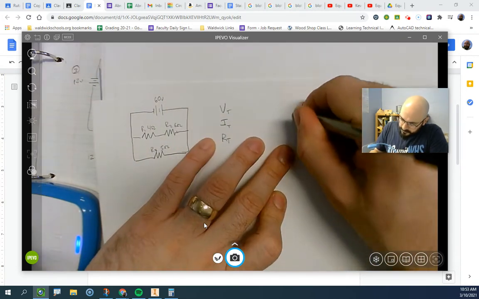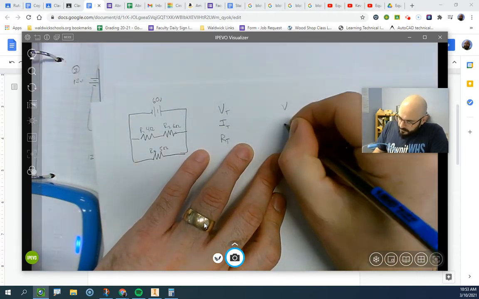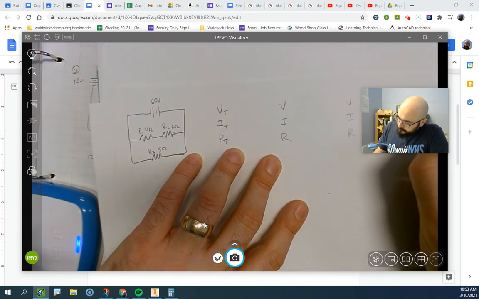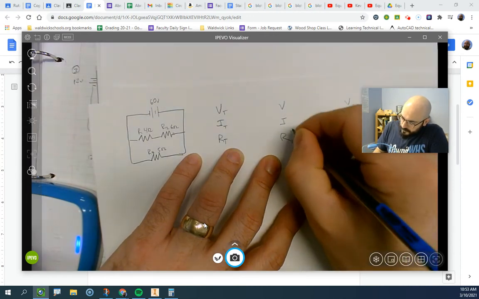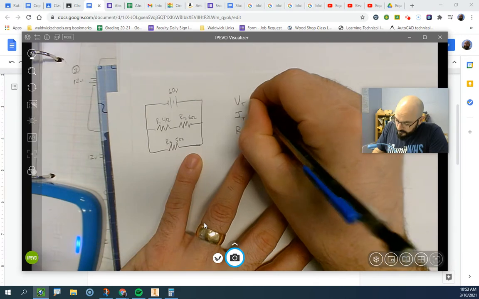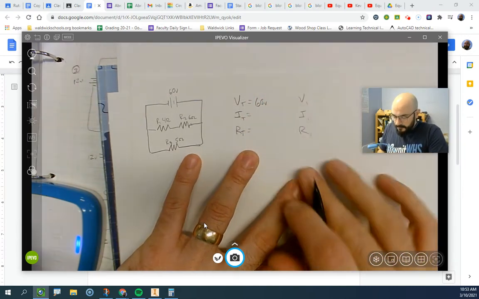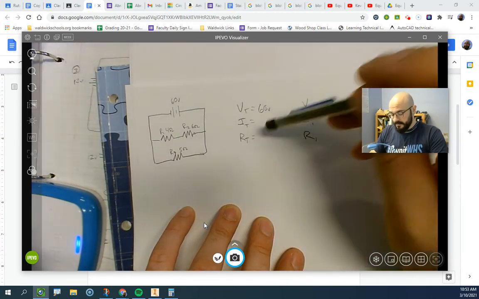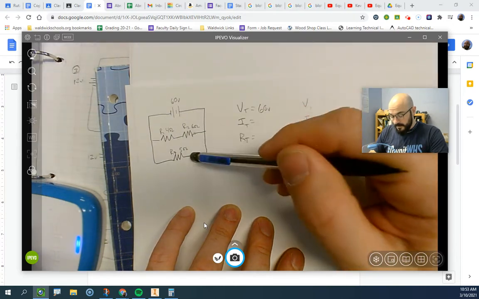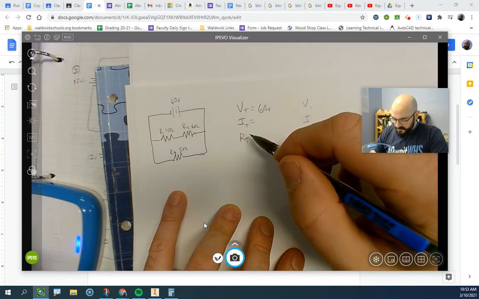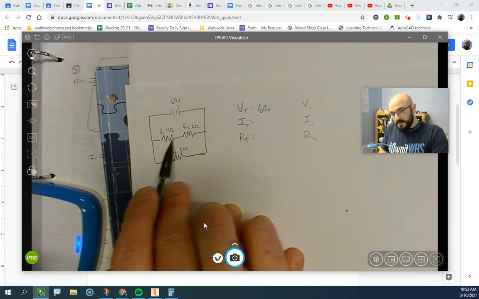And I want to get the values for each of these things. Okay, so what I'm going to start with is total voltage, 60 volts. Easy. Now, when two things are in parallel, their currents are going to add up to the total. So we'd have to find out the resistance. We're going to have to consolidate a little bit here. And then resistance is going to be figured out once we can simplify this.